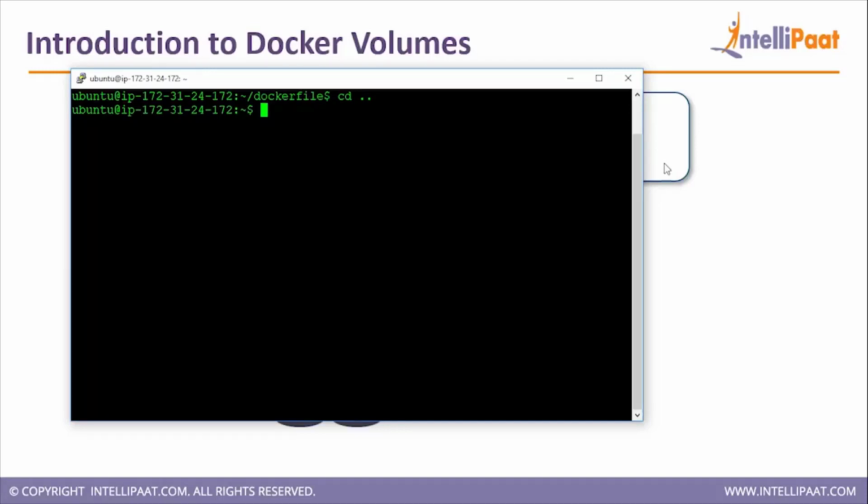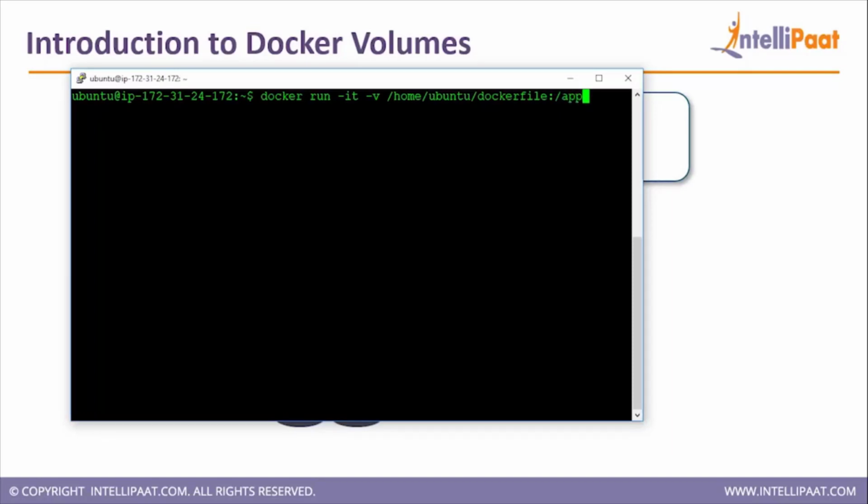For example, I created this Dockerfile directory, right? So what I can do is I can map this Dockerfile directory inside a container. Now to mount this particular Dockerfile folder inside my container, all I have to do is docker run -it, and then there's a flag called -v that I'll have to specify. Specify the location of the directory, which is /home/ubuntu/dockerfile. Now this is the location of my folder, and then what is the mount point inside my container.